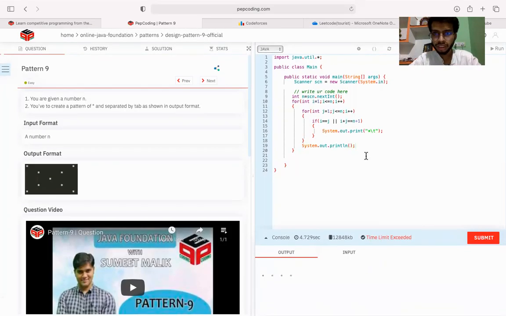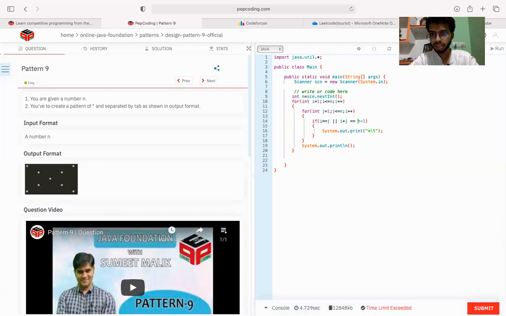So there's an issue with this. What is the issue? Running this, if i is equal to j, I'll just print star. Yeah, that is fine. If i is equal to j, or i plus j is equal to n plus 1. Why is it not working? In the else part, I'll simply print spaces.